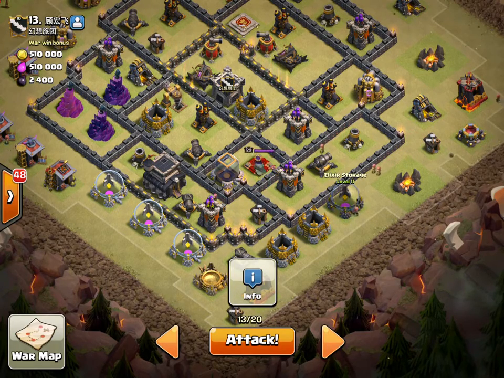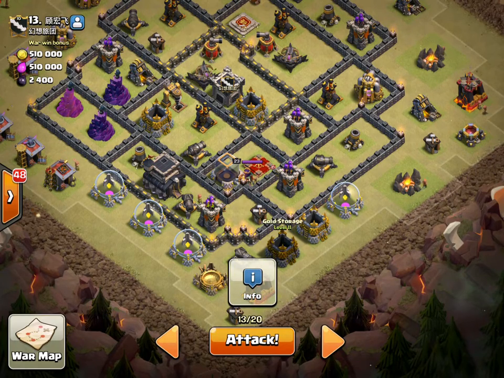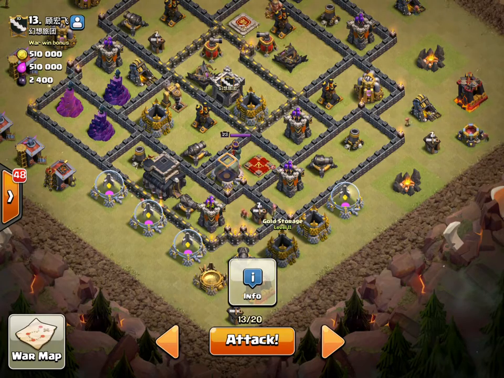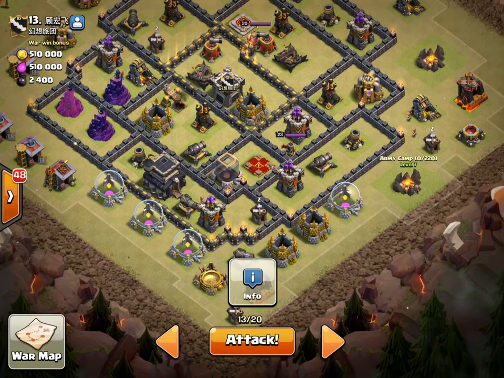As soon as I drop her, I'm going to back her up with three healers. Then I'm going to put a dragon on this gold storage, kind of create a funnel. The purpose there is to make a funnel on the left side of the queen. After I drop that dragon, I'm going to put a minion on this army camp to make a funnel on the right side of the queen.